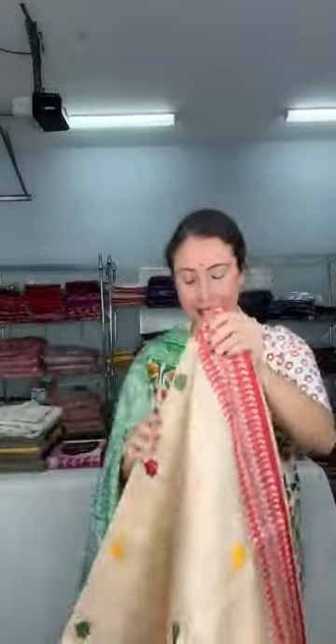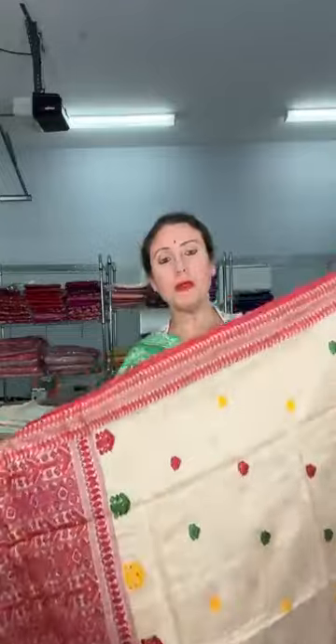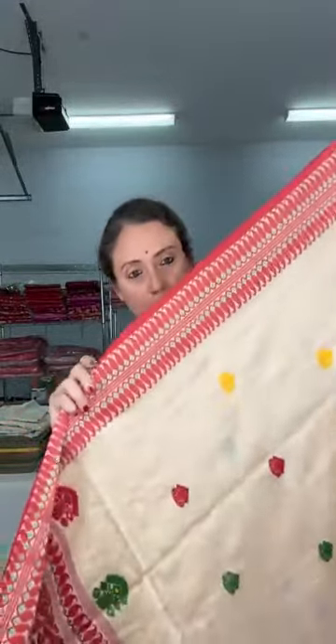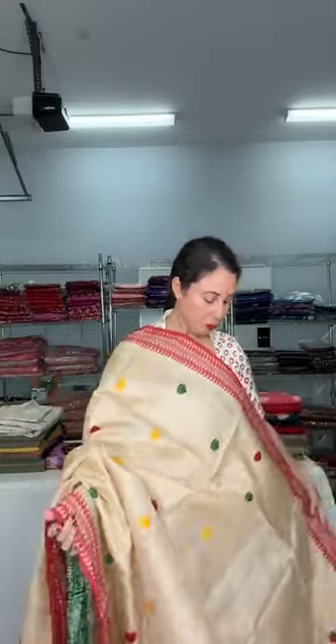Now this is a Bengal tasar — such a beautiful one. This is a two-ply Bengal tasar with this border. Look at the border of the sari — it's equal size border on both sides with multi-color booties, multi-color motif all over the body. This is a handloom sari, purely handmade. The body color is beige and this is $149. Look at this — this is also a silk mark certified tussar. This is the pallu of the sari and it is also on our website. It has equal size border on both sides with beautiful colorful motifs running all over the body.